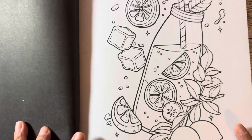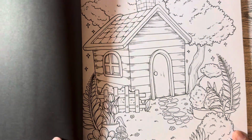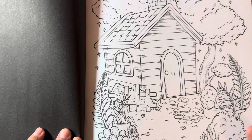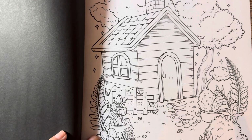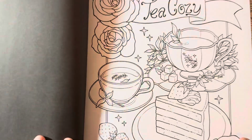I was going to start with this one, but I chose not to. I wanted to start this next one because, oh, I thought it was the back of it. Nope, I'm wrong. But this is another one I want to do because I love any kind of artwork with a house in it. Oh, I'm wrong. I thought it was pretty close.